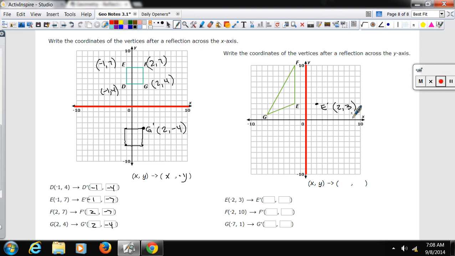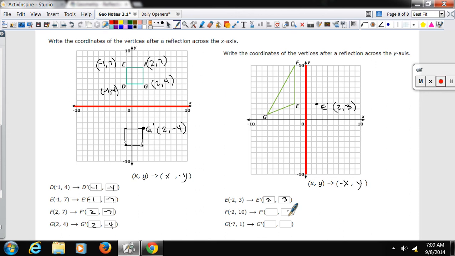Okay, so E was the point -2, 3. Now it's the point 2, 3, so x changed to the opposite, and y did not change. It came as a -2, and a 3 stayed. So it's going to be 2, 3.